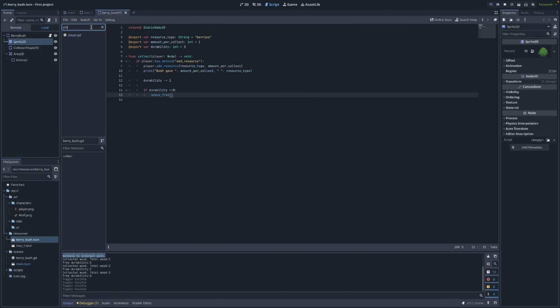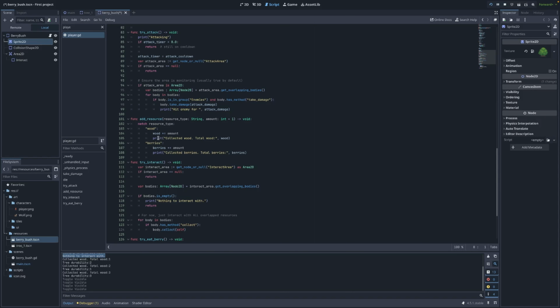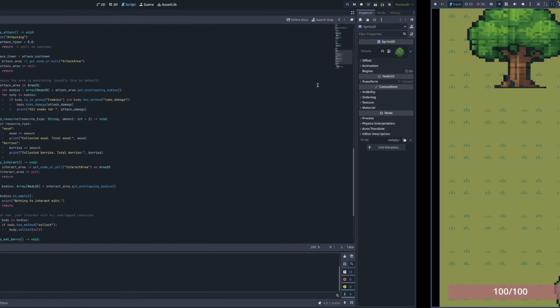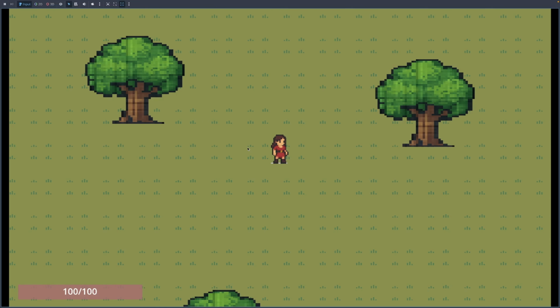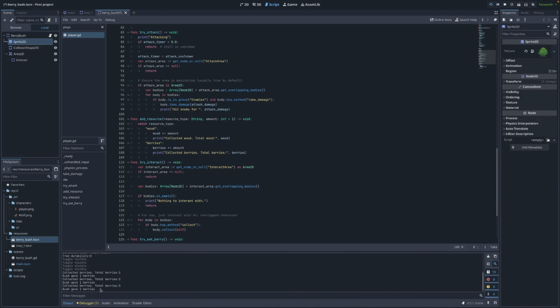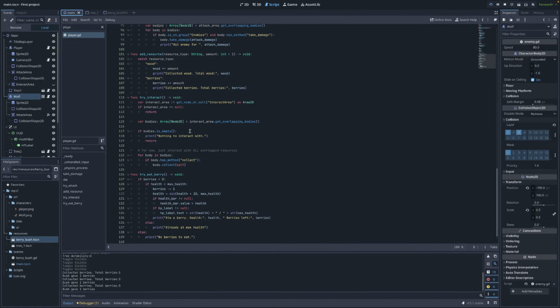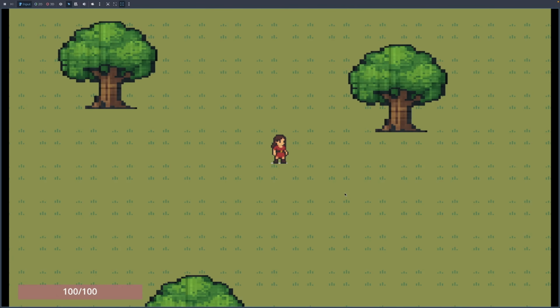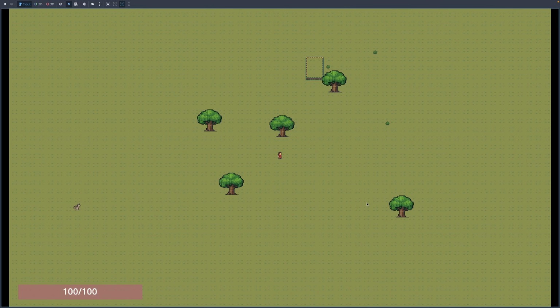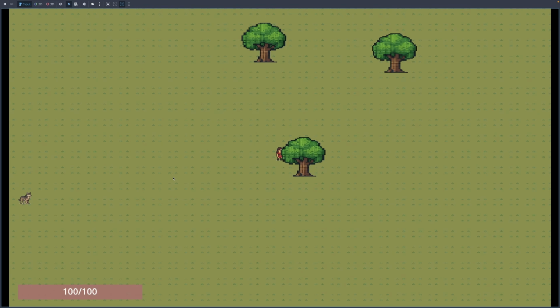In the player script we also need a way to store the berries and differentiate between berries and wood. With a debug statement saying how many berries we have and that we've collected them. I also then added a function to give the berries some kind of purpose. I gave the berries some purpose that was regenerating our health. And that worked wonderfully. I moved the wolf earlier, so I had to find him first.